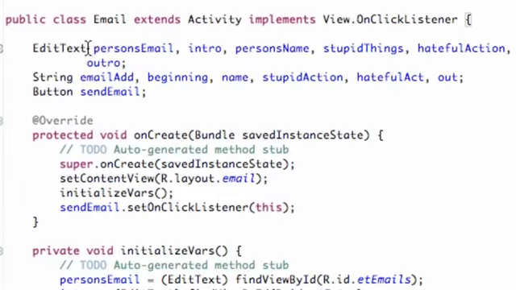So basically what I've set up is all of our edit text, because we had 6 edit texts within our XML file. I just kind of added some reference to those. We also created 6 strings. Basically the string is going to be getting the text from our edit text and converting it to a string for the most part, and then it's set to a string variable. And we also labeled a button, since we have a button within our application, that's going to send an email.